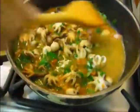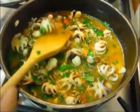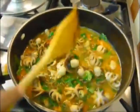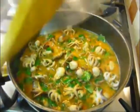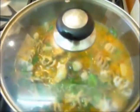So now this, it's really small, haven't they shrunk really small. It's lovely. This is the second or third time we've made this dish, so I quite like it, hence why I'm showing you guys how to make it. As you can see, I'll just quickly get one of these little babies out for you. They're saying feed me, eat me. So what we're going to do is let that simmer now, because this is more or less done, and let that simmer for a few more minutes.